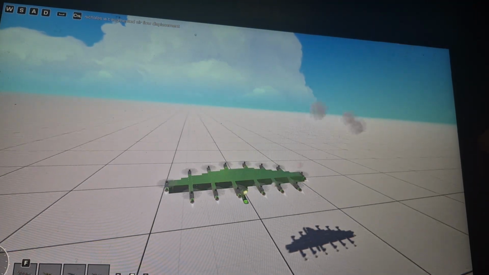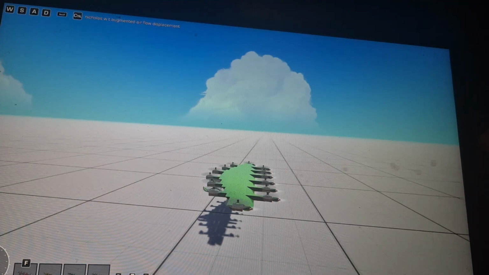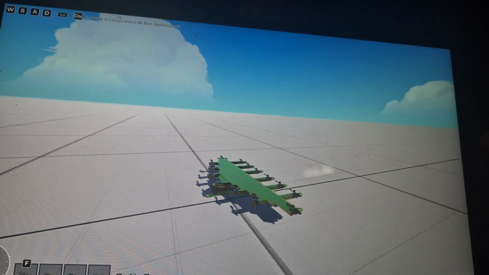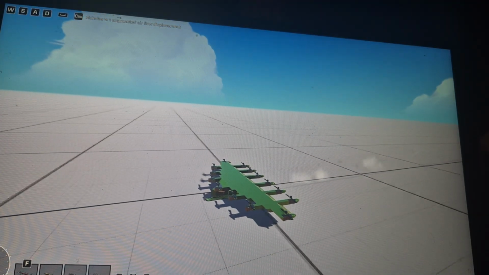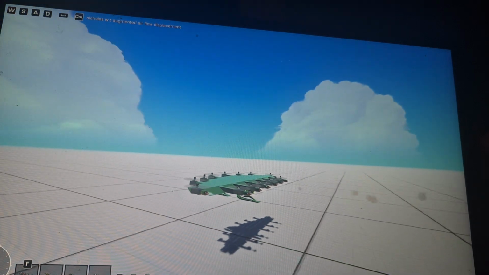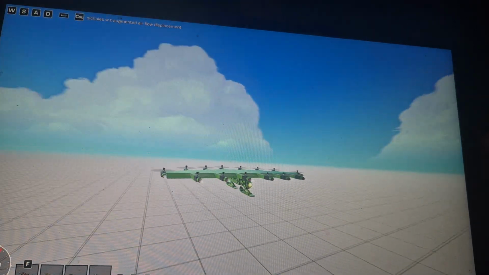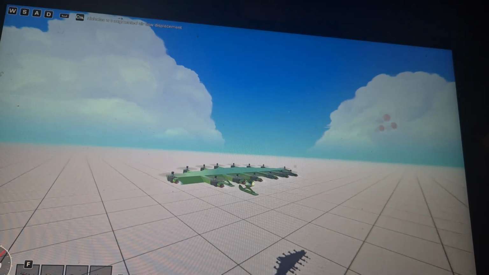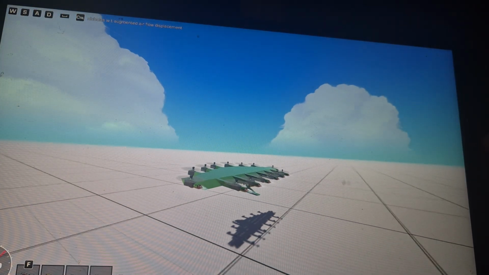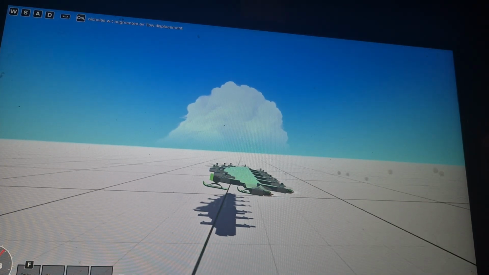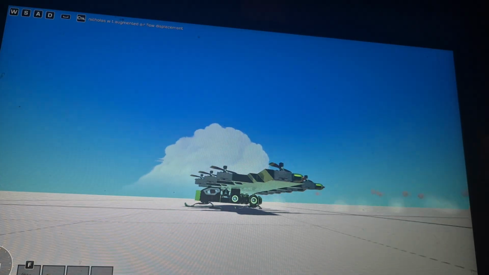It's a glider. And on top of 30 backup engines, it has very powerful upward lift. So you're going to be getting a lot of upward lift and thrust. Increased lift is always safer and better.